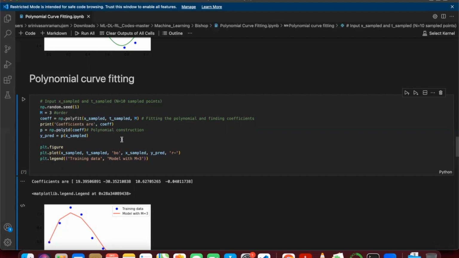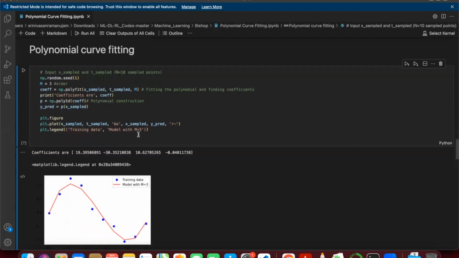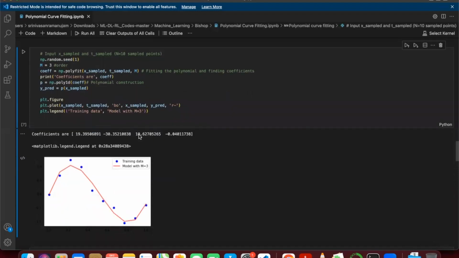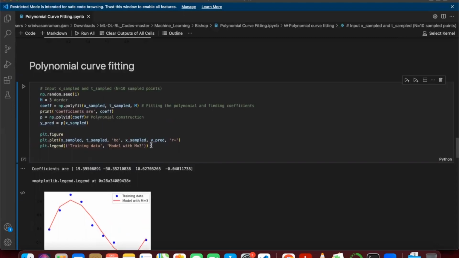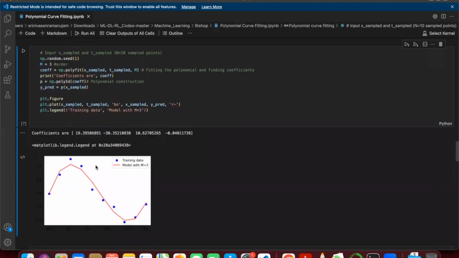Right, so this is the one, and yes, this is the training data and also the model with m equal to 3. See, this is my polynomial curve with the order m equal to 3.